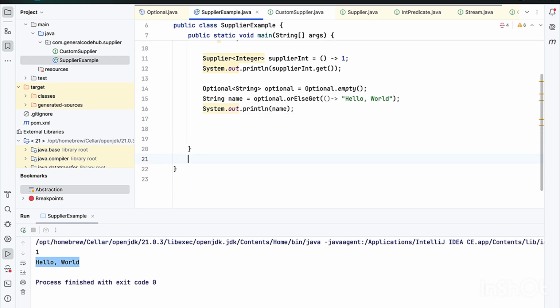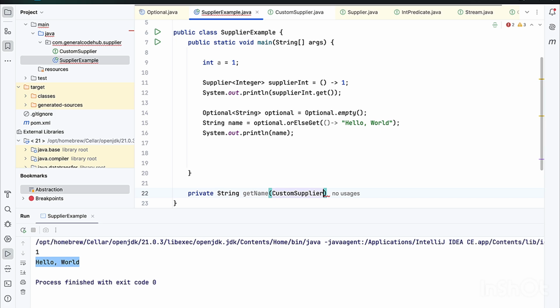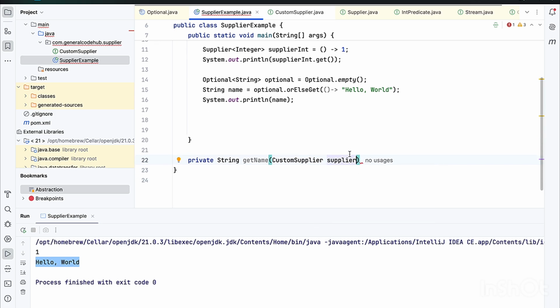Inside that, create one private method whose return type is String. We will write the method name, then we will pass the argument, this CustomSupplier. Then we have to write the method body. In that we have to return supplier dot getName.